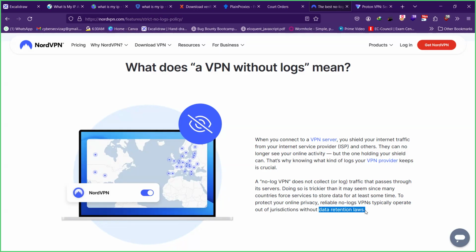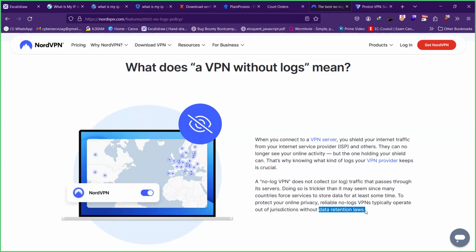Again, as mentioned, if you use a VPN that logs, it will start logging your information for 90 days. Whatever information you enter in a browser through such a VPN, it will store for 90 days. After 90 days, it will delete your information. It doesn't store it after that. So if you're performing an attack and it is a VPN which logs your information, you still might get caught within the first 90 days itself. That's why hackers always go for no-log VPNs. We don't log information for any amount of time. It's automatically erased.